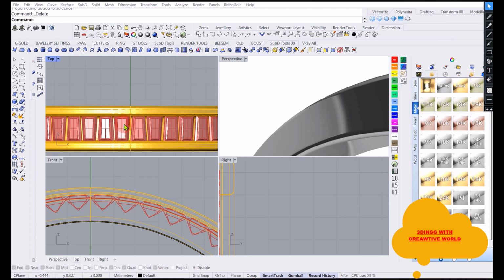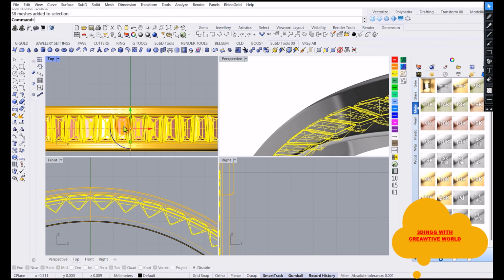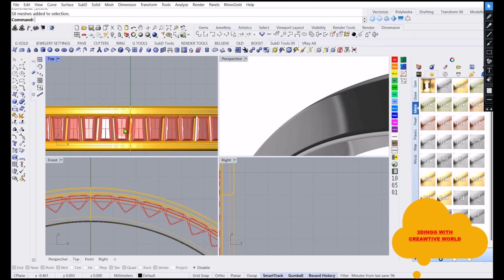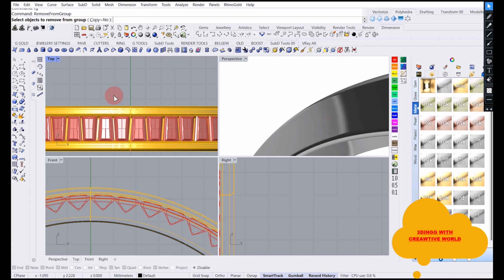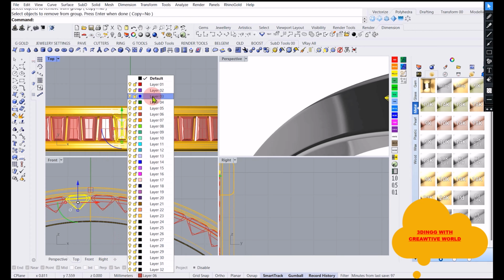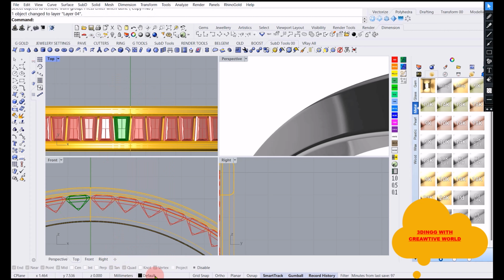Now I'm going to show you a small trick, how to turn this gem template into a cutter. A small magic trick. I'm going to remove from the group one of the diamonds and change its layer color.